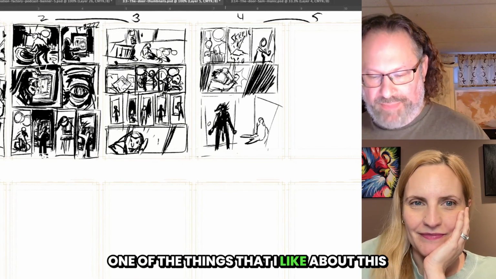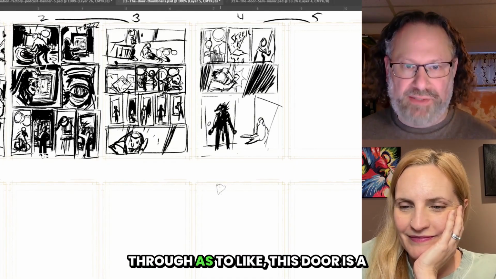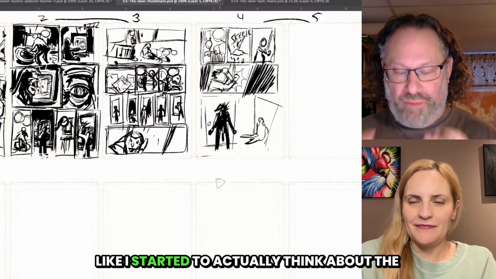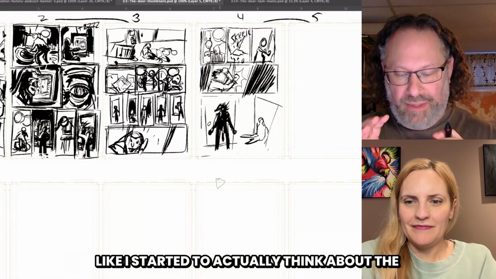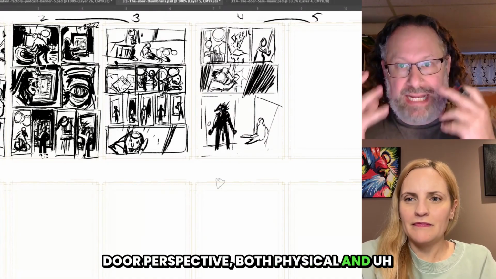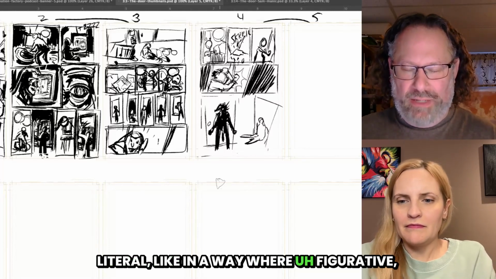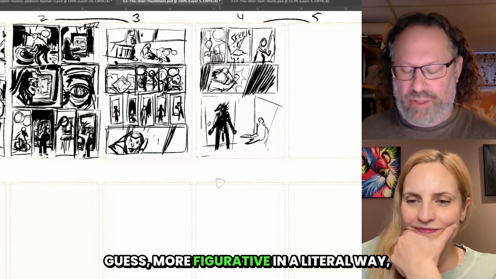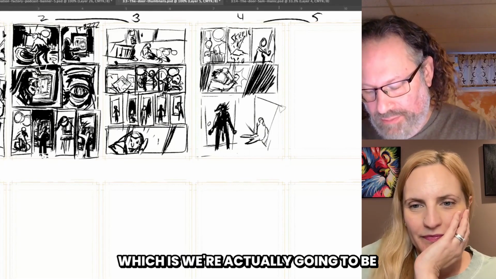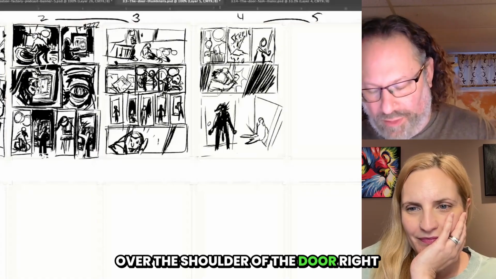One of the things that I like about this page is that I think this one kind of broke through as to, oh, this door is a character. I started to actually think about the door's perspective, both physical and figurative, which is, we're actually going to be doing some of these shots as if we're seeing over the shoulder of the door, right?